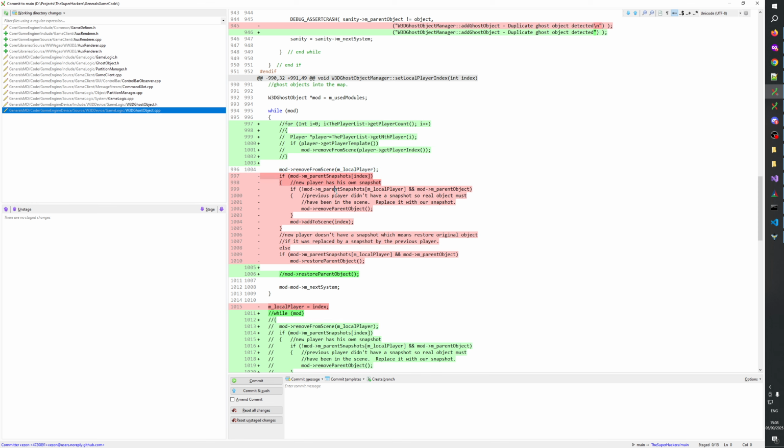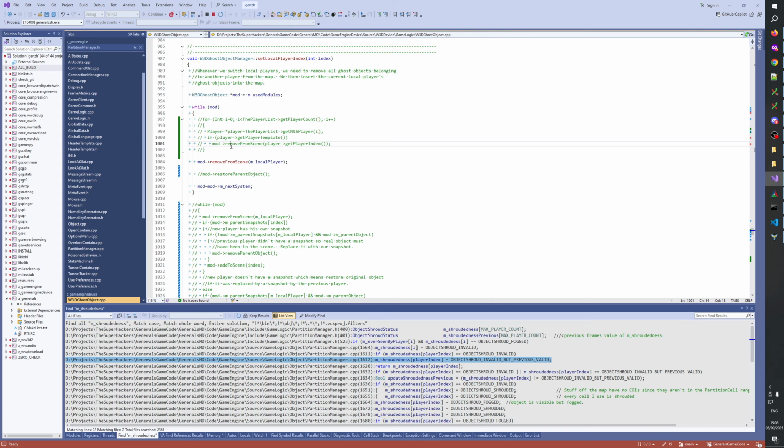Remove from scene. Okay, we need to experiment a bit and understand what's going on here.